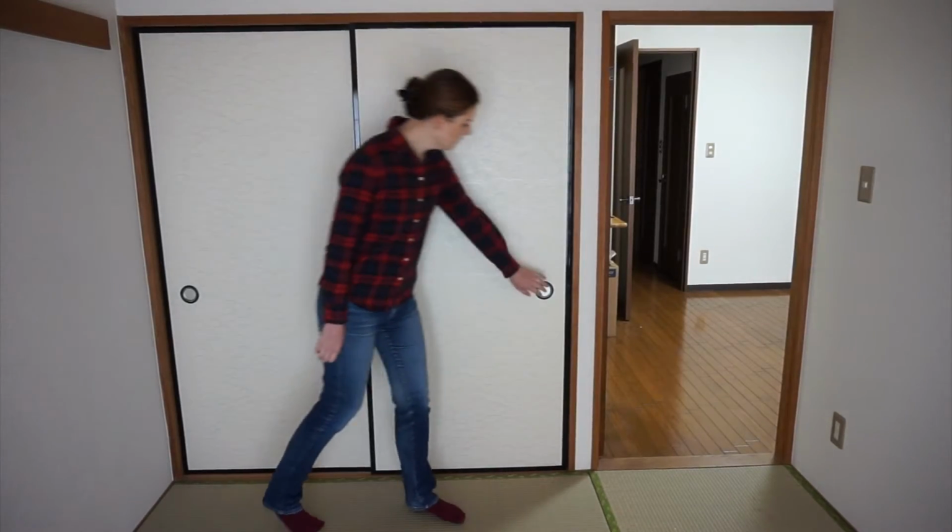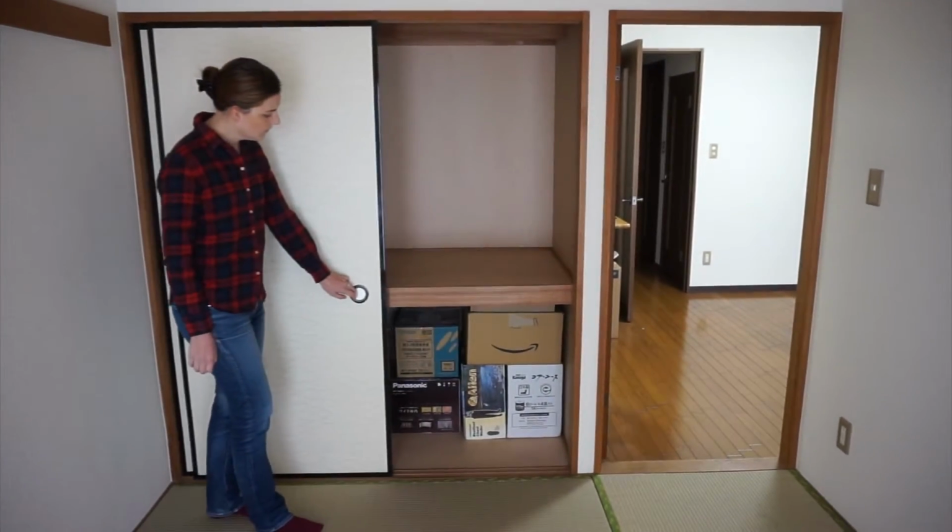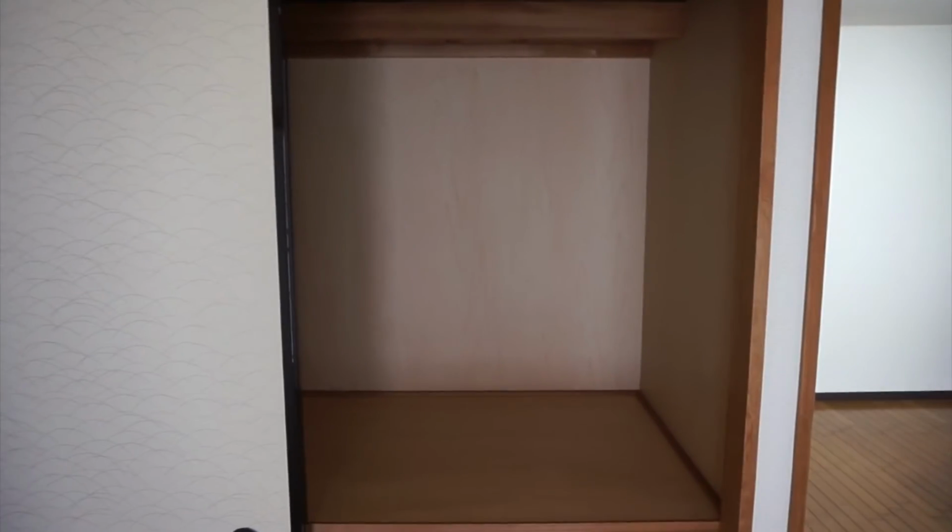Speaking of places to hang your clothes, that brings us to number 5, which is the lack of a bar in the cupboards to put your clothes hangers on. Now, I'm specifically talking here about Japanese style rooms, the ones with the tatami mat flooring. They usually have a more traditional style cupboard space. It's usually just one wooden shelf that divides the space into 2, and this is designed for storing futons. So because of that, there's actually no bar in there for you to hang clothes. So if you do want to hang clothes in a traditional Japanese style room, if you're using that as a bedroom, for example, then you do need to install your own bar, or you have to store your clothes in one of the other non-Japanese style rooms, which usually do have bars in them.